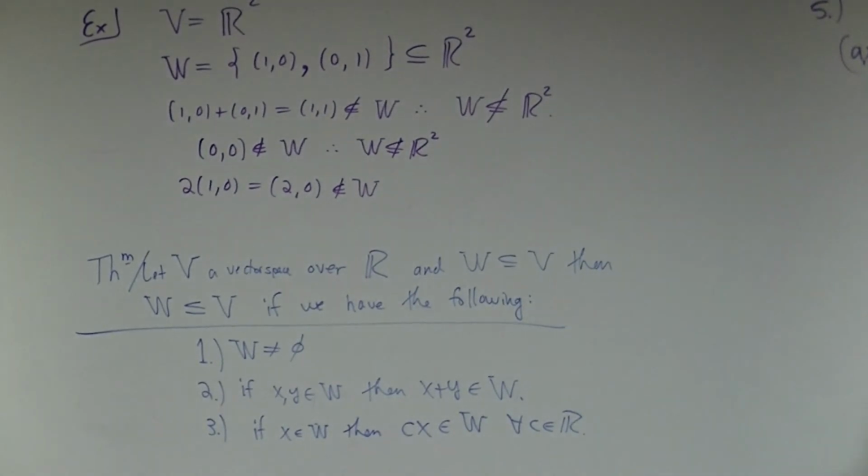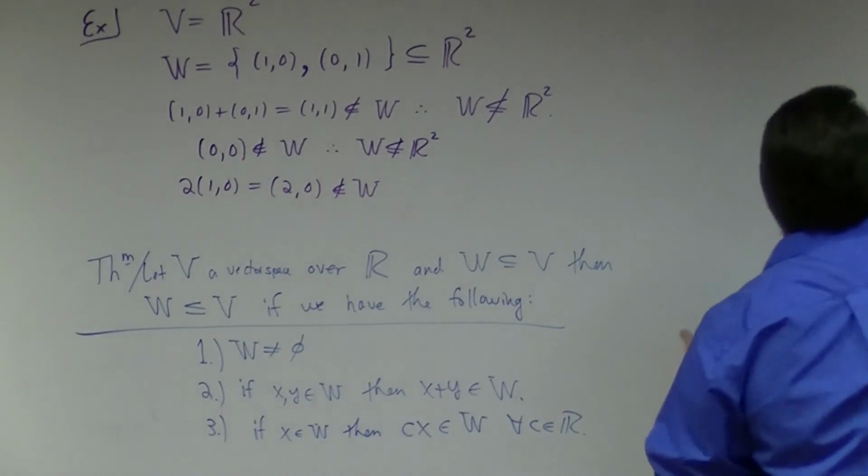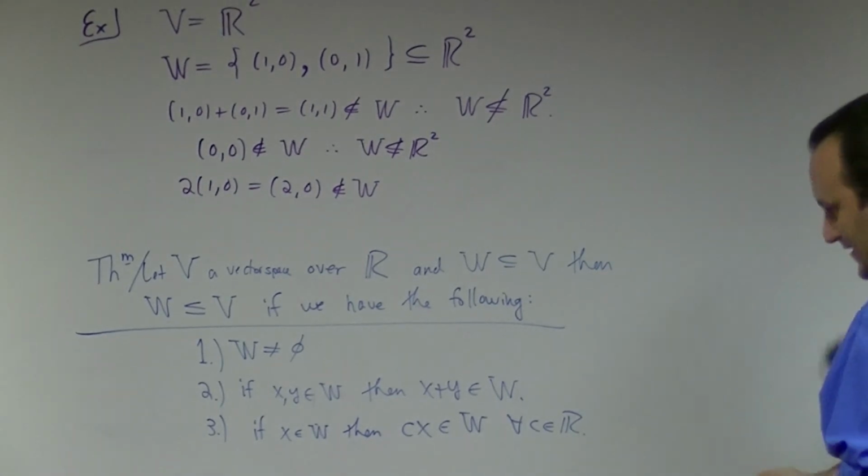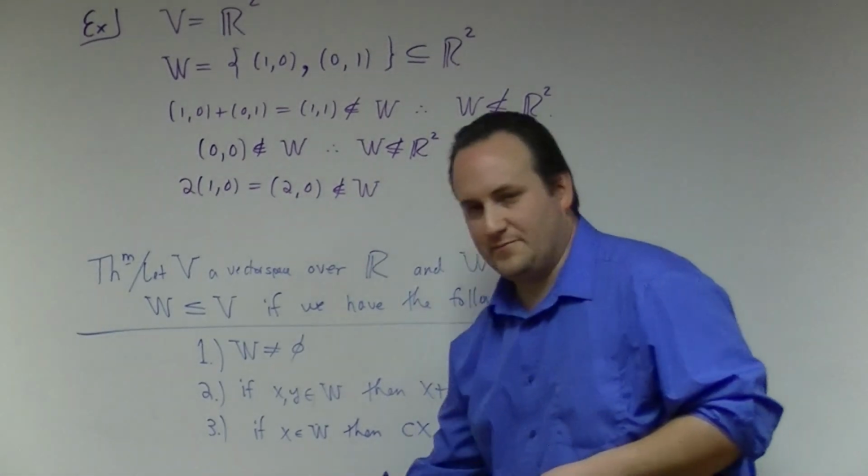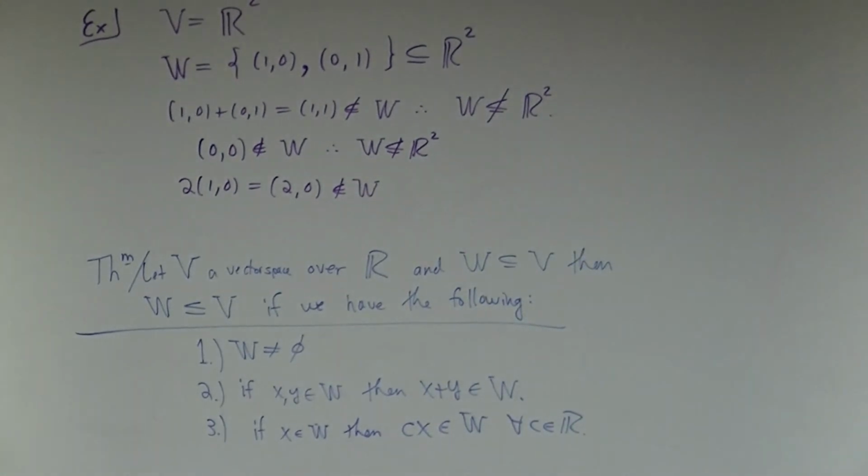I'll prove that for you next time. I got a little bit carried away with the axioms today. Usually I just project them, but I thought it was good to talk through them today. You can prove this though. If you have these, you can get the rest from the definition by restriction. The fact that V is a vector space allows us to prove this. When you know this theorem, it's just amazing. We get all kinds of new examples of vector spaces, basically by restriction.